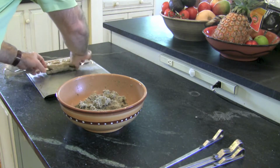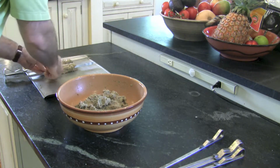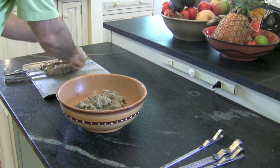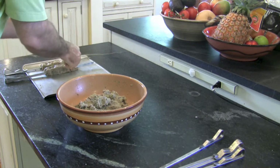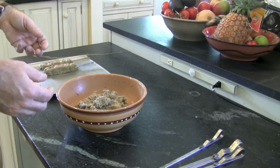Go ahead and put it on the sheet pan, and then just make your indentations on the tops and sides to give it some interest while it's grilling. And we'll just keep doing that until all of the mixture is used up. Let it rest for an hour, and then we'll grill.